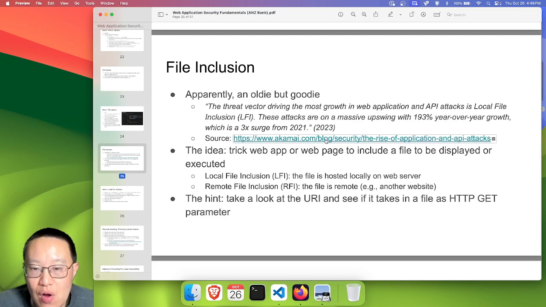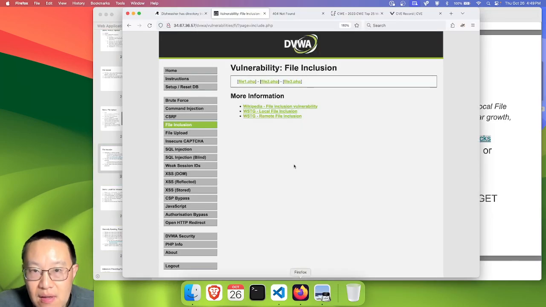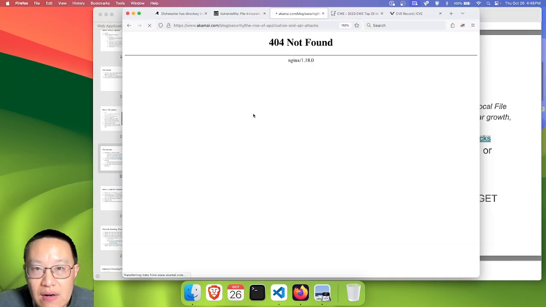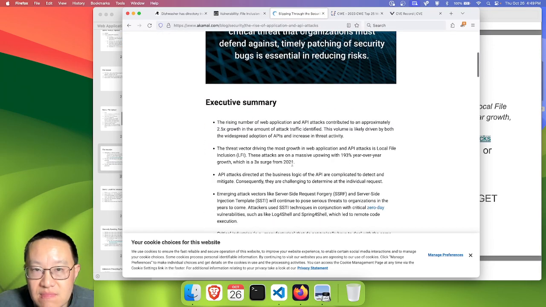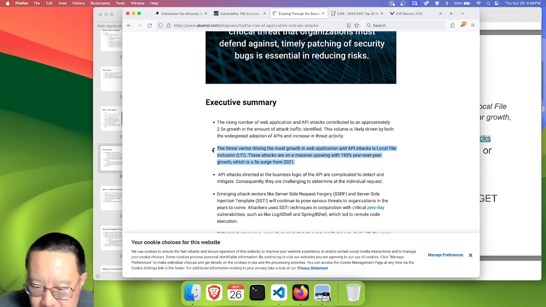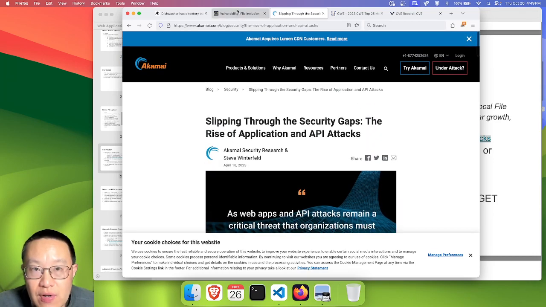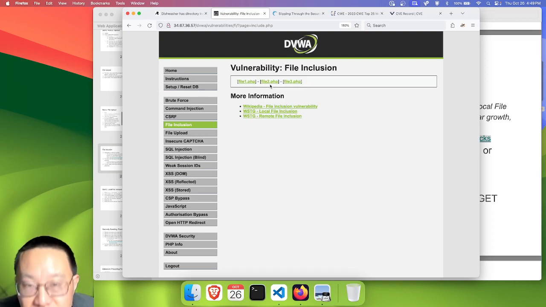And this article, believe it or not, I'm going to copy this URL. I can't make this up. I'm going to paste it here. And here it is. That's the article, April 18, 2023. What's the vulnerability, folks? There's two in one here. There's a local file inclusion vulnerability, and there's a remote file inclusion vulnerability.